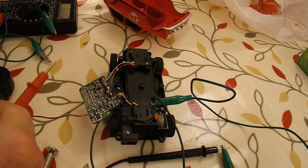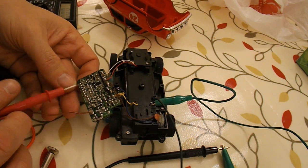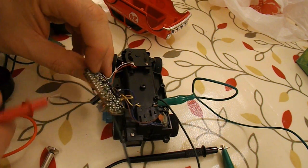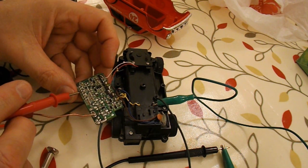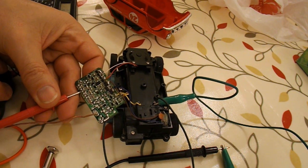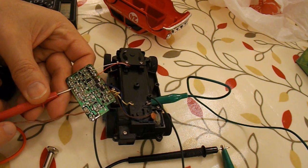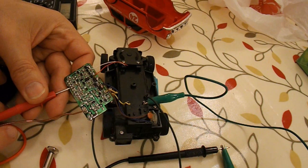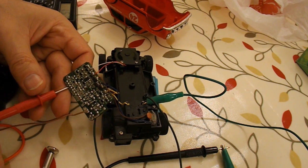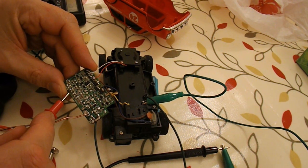Then I find that if I touch one side of my meter to, what would that be? Which end's number one? That's number one. 1, 2, 3, 4, 5. 1, 2, 3, no, 4, number 4. So I'm applying a voltage via my meter to that terminal, and it works then.